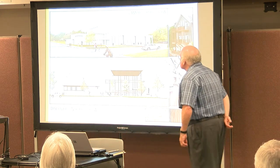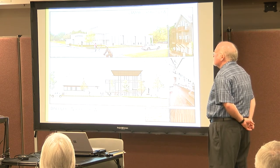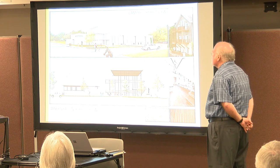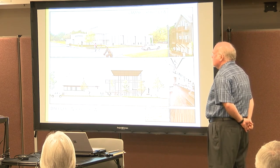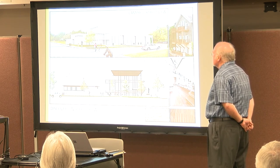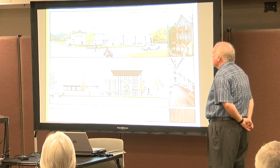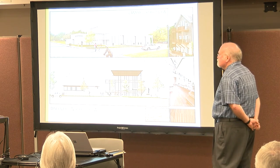So this is the Campbell Street view. This was brought forward as an inspiration from one of the very early design ideas we had with the project. In the other buildings, we took the third floor and shrunk it in on all sides to bring it in so it's not so noticeable from the road. But in this scheme, we took it out and used it as a feature, a lantern to this side.